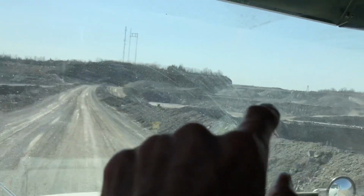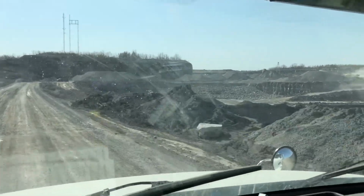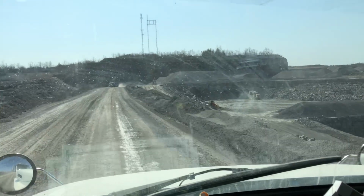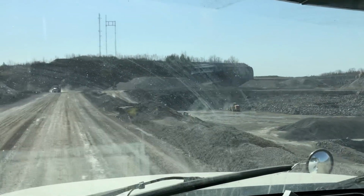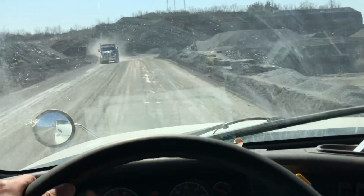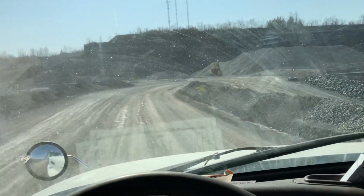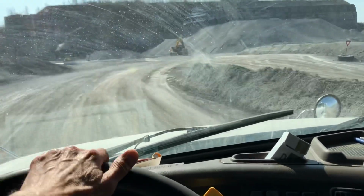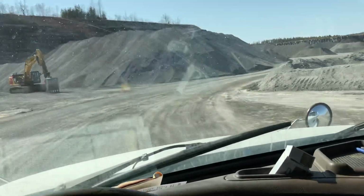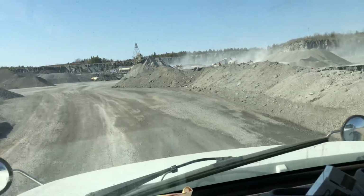And that wall there where you see all the crushed stone, they blasted that, and they're in the process of hauling it away. That dusty thing over there, that's the crusher. And so rock trucks get loaded by that loader right there. And the big rock trucks will haul it up to the crusher, and then the man operating the crusher will decide what size of limestone chunks he's going to set the crusher to, and then the rock trucks will just haul it up, dump it in, and the crusher will crush it, and then it'll get fed out on the different belts into different piles. And then those piles will be relocated to different areas.